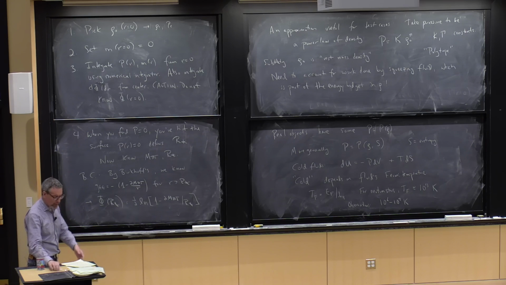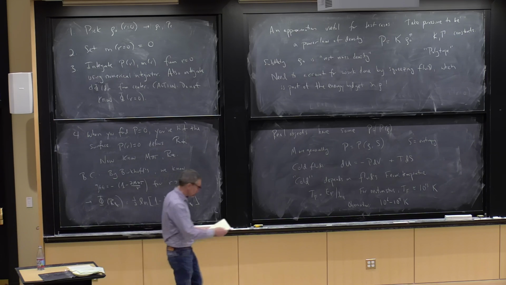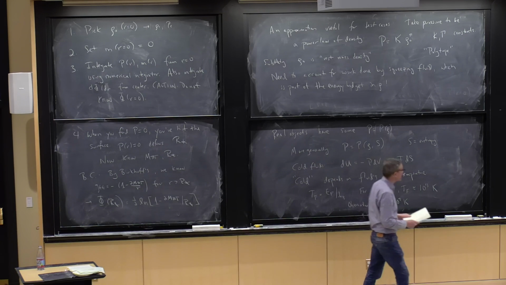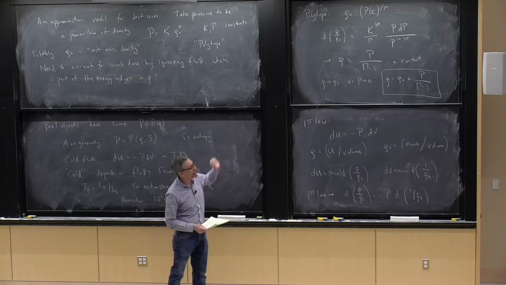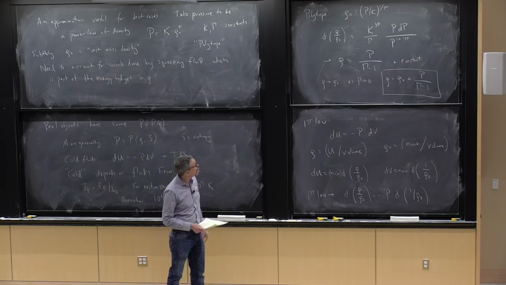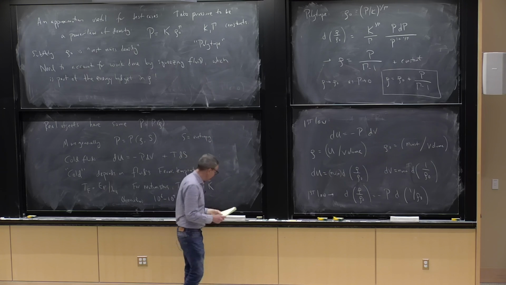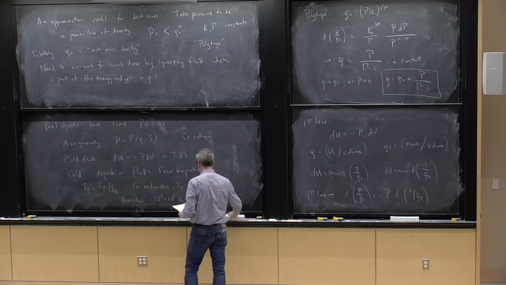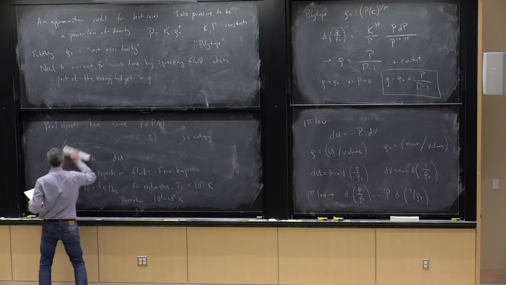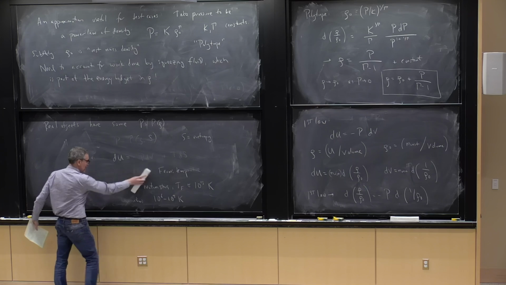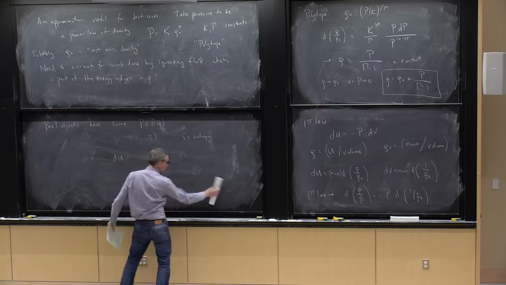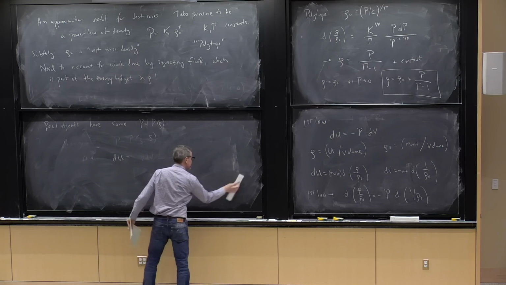The one thing which I will do for you, and I regret that my notes didn't really have this, is I will try to figure out how on earth I went from line 2 to line 3 in this calculation over here, of going from the rest mass density, the rest energy density, to the energy density. My apologies that that's not there. All I can say is that there are many distractions these days, and I overlooked that when I was reviewing my notes and preparing for today's lectures.